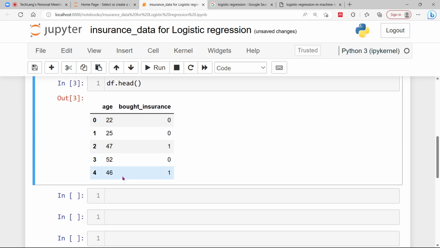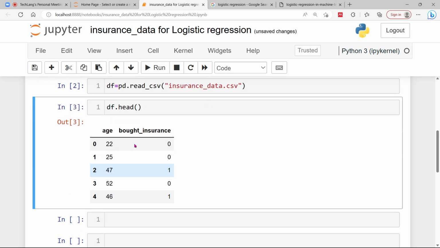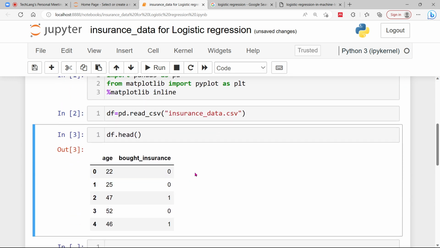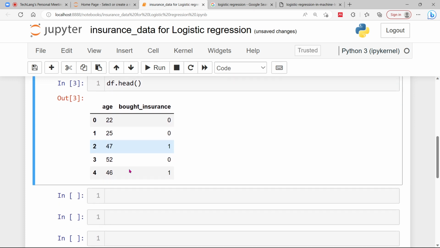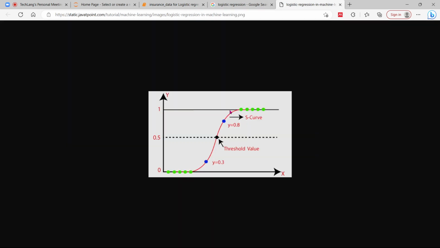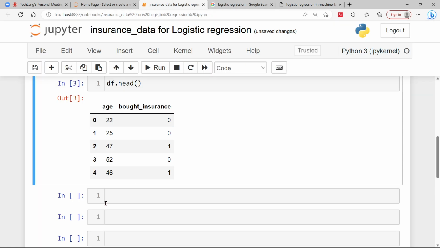representation. For this representation, I am having only two columns, age and bought. 0 means they didn't purchase the insurance policy, and 1 means they are purchasing the insurance policy, right? So when you go for these green points, along the y-axis they are showing 1 every time, right? The records that have 0, the candidates who didn't purchase the policy, are represented by 0 on the y-axis, right? So here are the certain outcomes we will follow in the upcoming logistic regression. Those are given in the two columns only, and this is the simplest way.